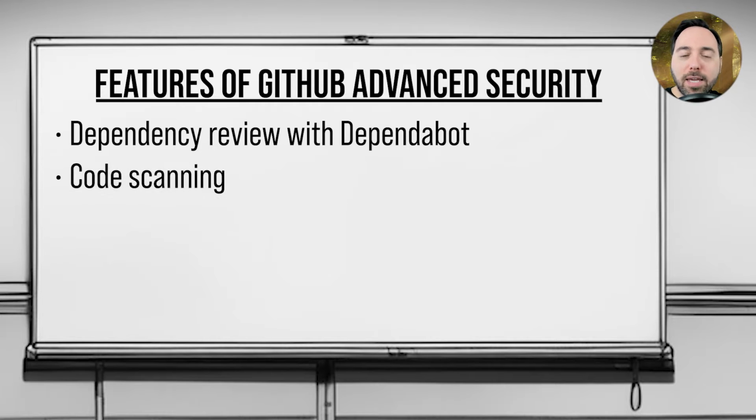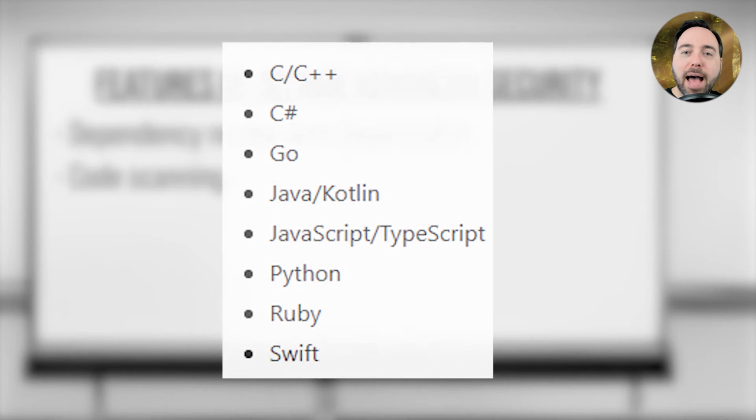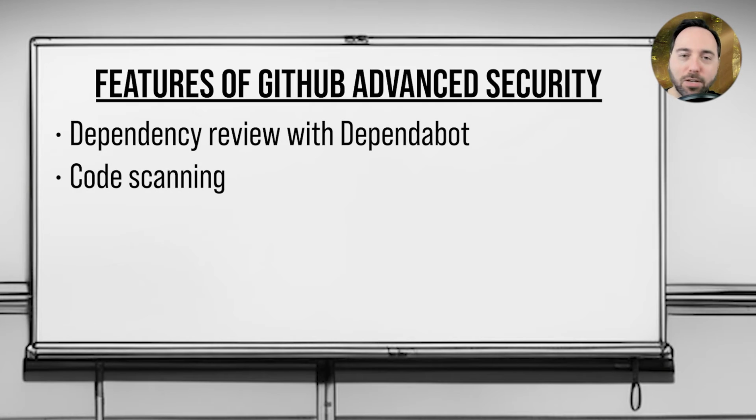The second thing GitHub Advanced Security offers is code scanning, using a language known as CodeQL. You can set up GitHub Actions workflows to analyze code and track any security vulnerabilities the scanner can find. As of right now, CodeQL supports a fixed number of languages. Sadly, it does not support the best language of all in F#, but despite that, it's still a good tool.